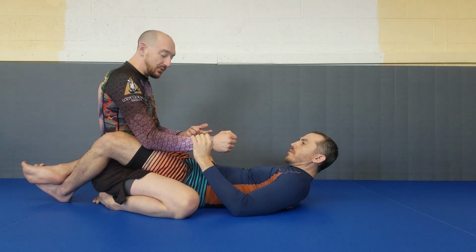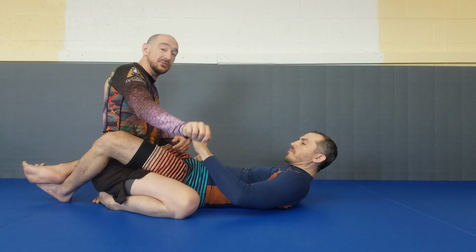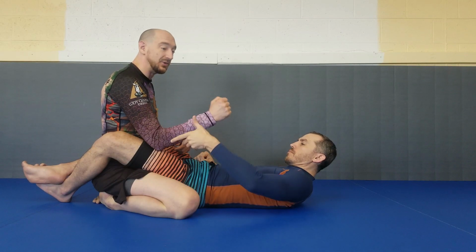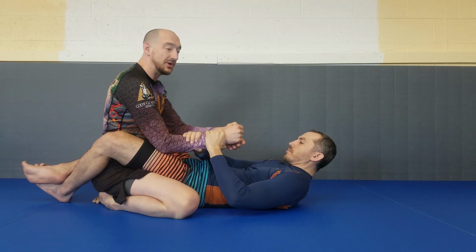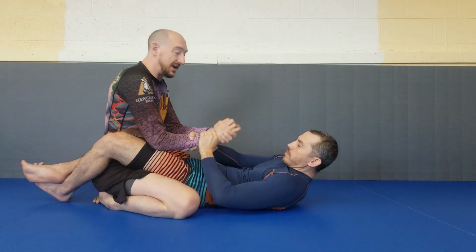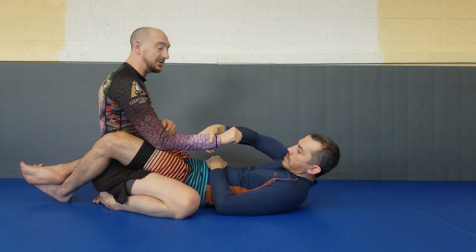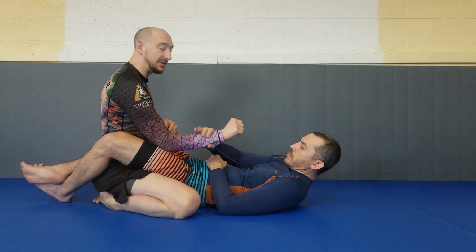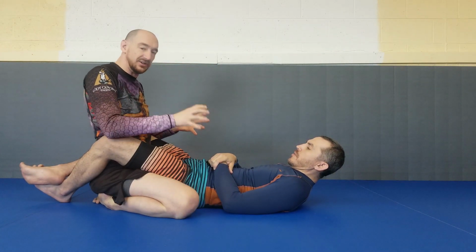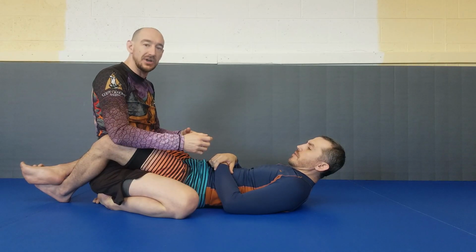So if you have a roommate or somebody at home, you can grab some grips and just start breaking the different grips here, right? He grabs different ways, I break the grips. Boom, he grabs 2 on 1, boom, I can break that grip, right? He cross grips, or he grabs that way, I break that grip. He cross grips, boom, break that grip. He goes the other way, I break it down, right? So it's very good just to understand how to break those grips and how to circle your wrists out of those grips right there, okay?